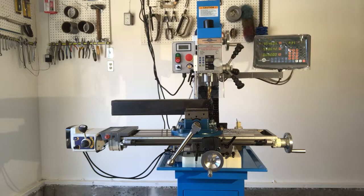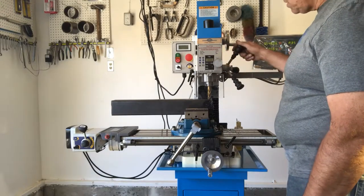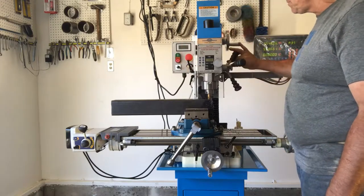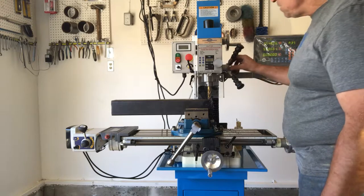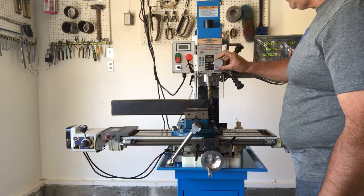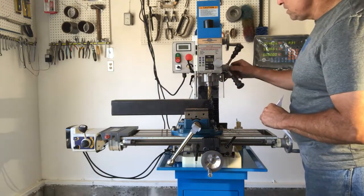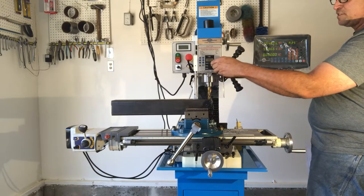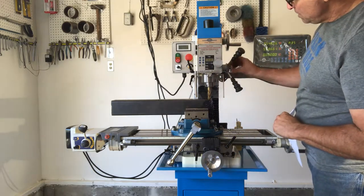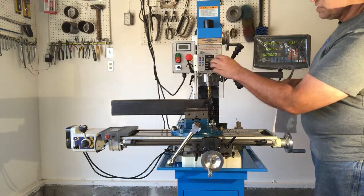Another thing I learned about that I didn't know was the engage/disengage for the spindle travel fine control. The spindle moves up and down two inches like a drill press. If you want to use the fine control, it's not doing anything because it's not engaged — you push it in to engage it. When you turn it while engaged, it moves the spindle up and down with fine precision. To disengage it, loosen this handle and it pops out a bit, and then you can use the spindle like you would on a drill press. While disengaged, the fine control does nothing.